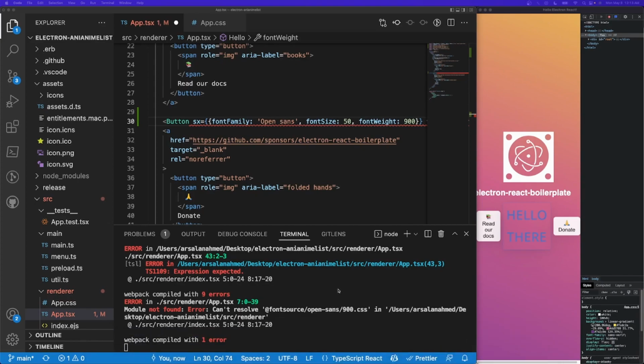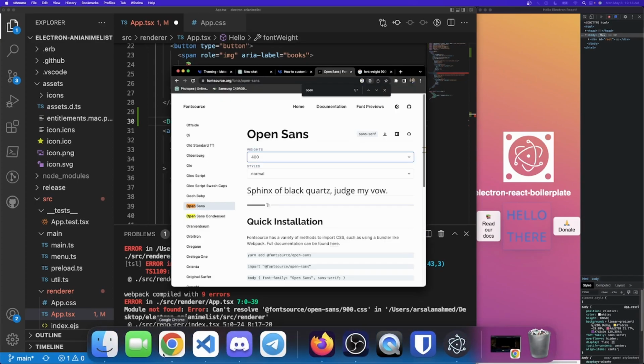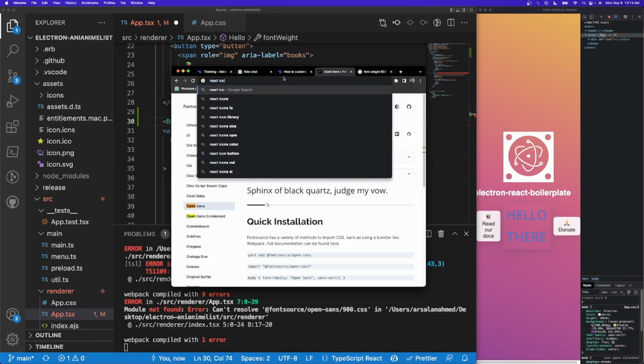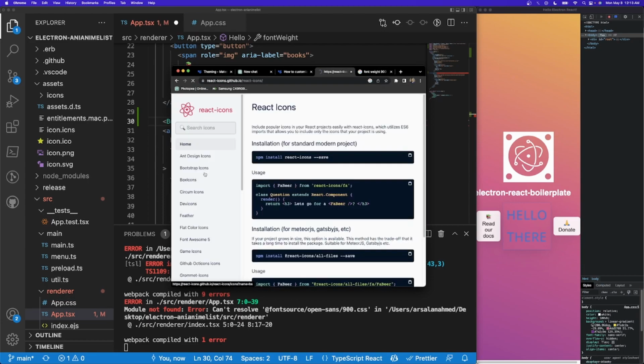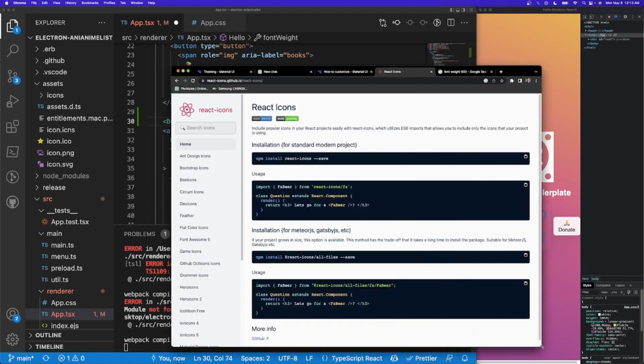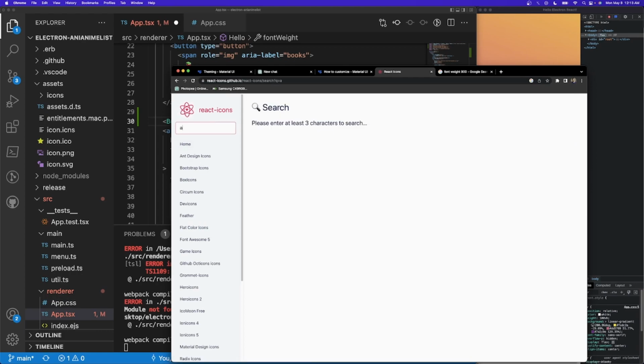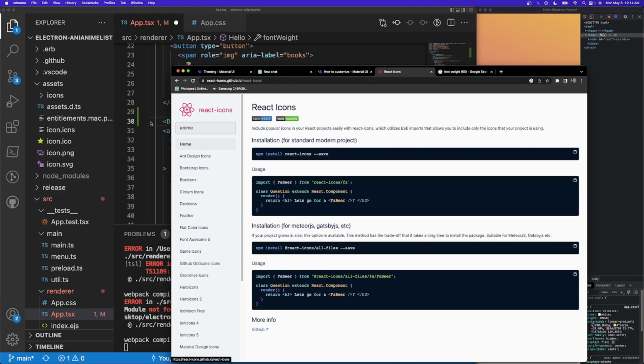So now we've got to talk about working with the icons that we installed, the React icon library that we installed. So let's go ahead and import some icons. Since we're doing anime, let's see if we have any anime icons. We do. Oh, fantastic. So what I can do is, I forgot how to use this. That's how you use this.